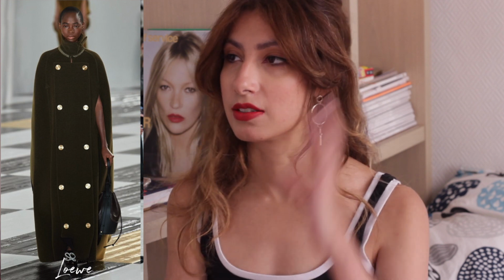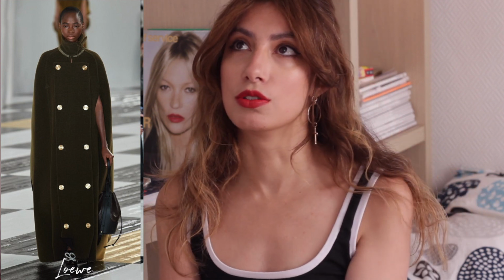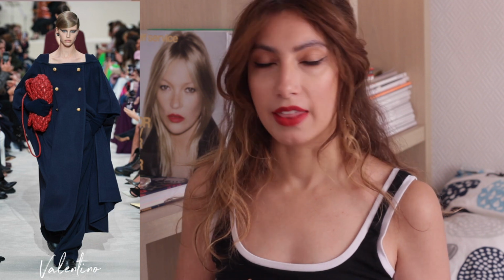I do own a coat, a trench coat, which is quite long, and it's one of my most flattering coats, I have to say. So I really do think, and depending on your height, of course, you have to get it adjusted to your body type and see, but I think if you were to be more petite or shorter, you could get a coat which would be mid-length for someone taller, and that could totally work.